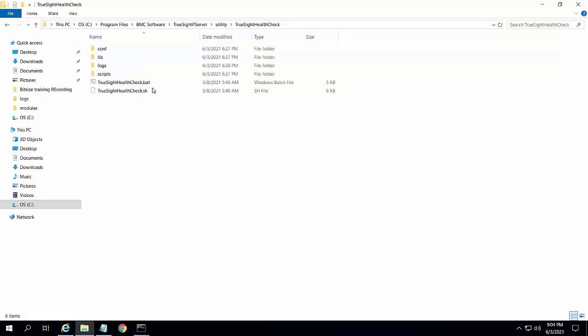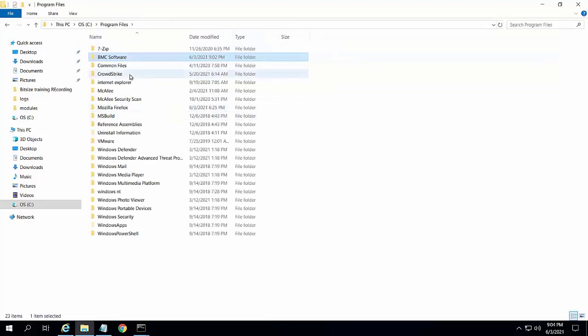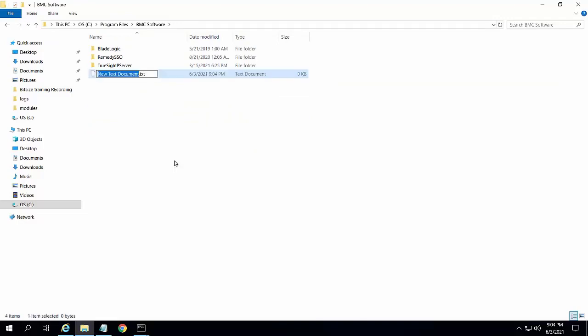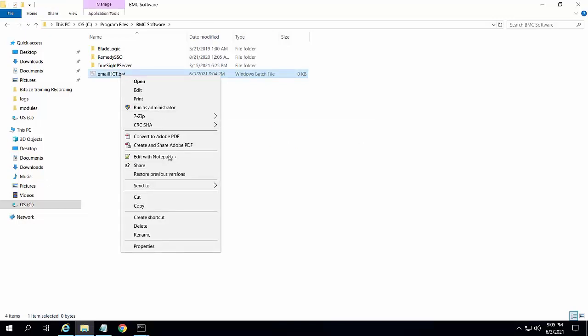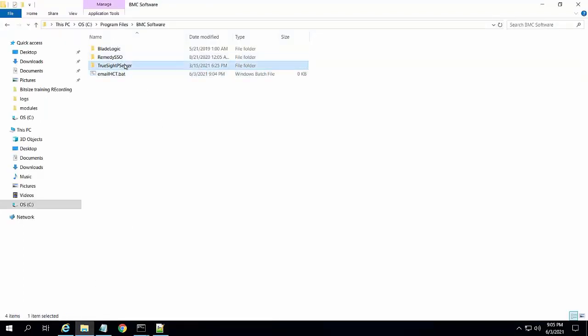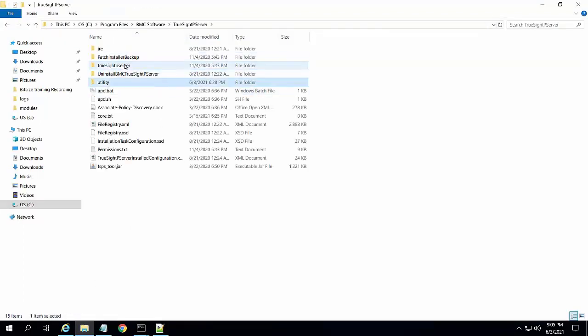Now I will just create a sample batch file to email the report, and then we'll schedule one task to run that batch file. I will give it a name, let's say email HCT.bat. I'll edit the file. The content of the file just needs to have the location where the HealthCheck tool is located.